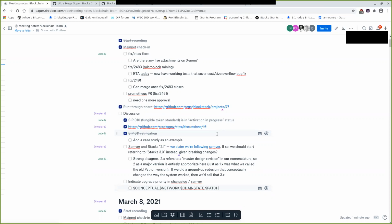Yeah, so one of the things you might have missed when you lost your connection was that I don't want to introduce confusion to the majority of developers. If it's really widely known that incrementing the major version for a blockchain is a complete overhaul, and a large portion of the community, seasoned and newbies, understand that, then maybe we should keep it as is. But like what Aaron said before, we don't have to follow what other blockchains are doing. This is an opportunity for us to follow semantic versioning more closely.